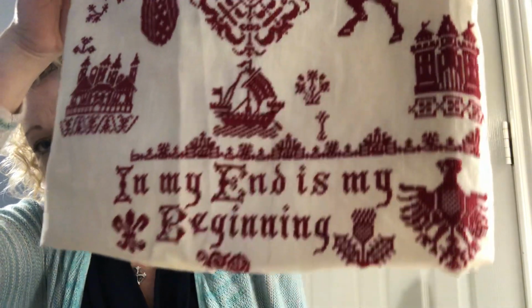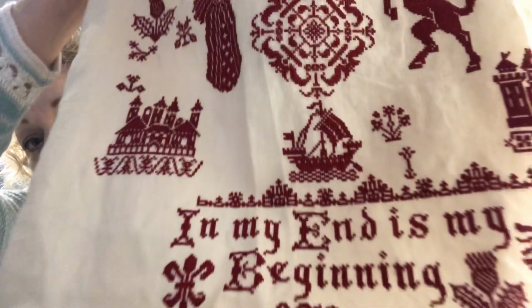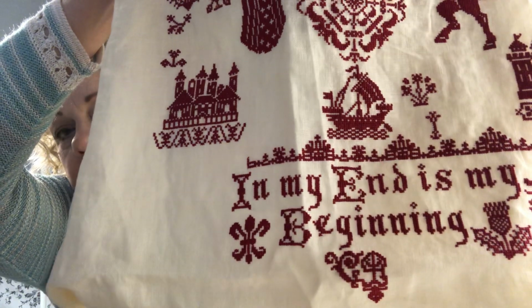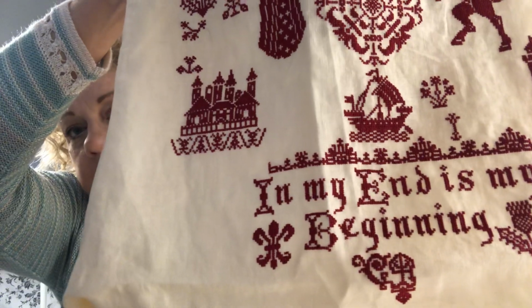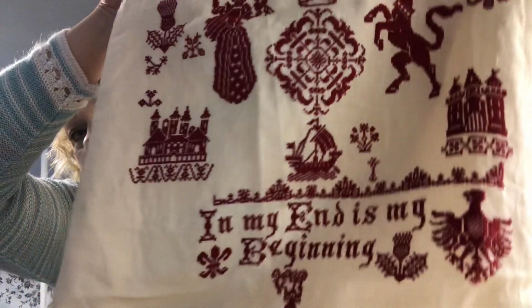The bottom is almost finished. There's a motif down below that isn't showing. People, I should not let counting errors slow me down. That's frustrating. So it's that motif down at the bottom that is going to need some frogging. There's something going on there. But I had been so excited about this piece. It is so gorgeous. I just need to add this in and try to get a finish.